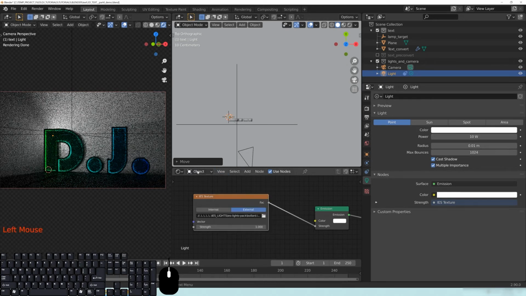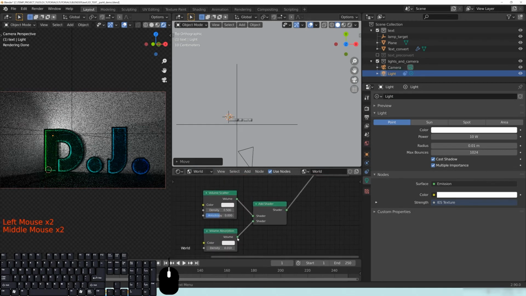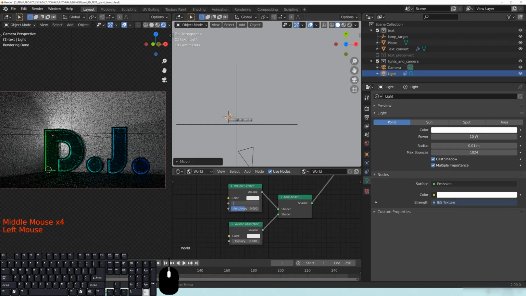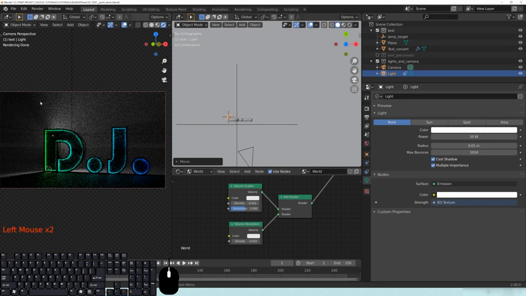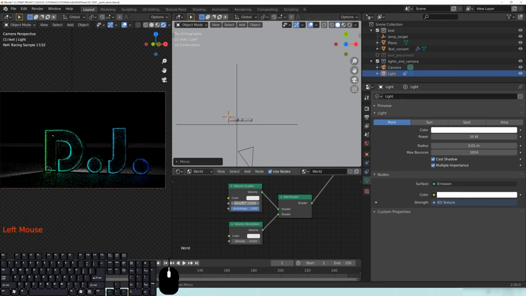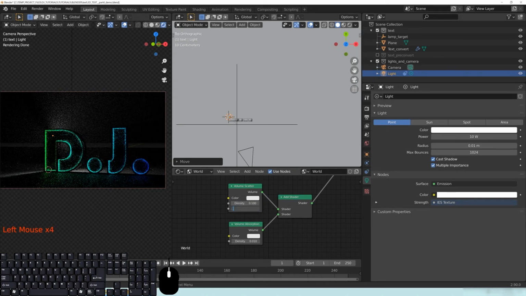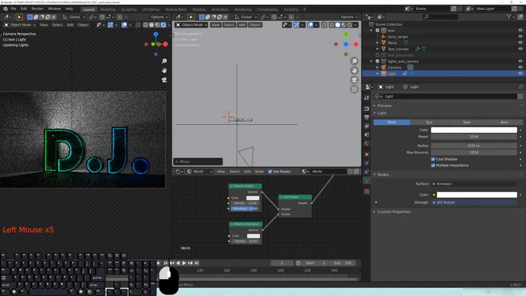And if we change this here to the world setting and look at this here, it also is the volume scatter setting. So if you set this to a 0.1 or a 0.01 or something like that, you can see that the effect is changing. And if you take the anisotropy up, and let's set the volume scatter to a 0.1. That is not looking very good. Let's do a 0.5 here. So your anisotropy settings, the density, your lamp properties, what type of light you're using or what type of lamp you're using, all of that is going to change the effect of this.